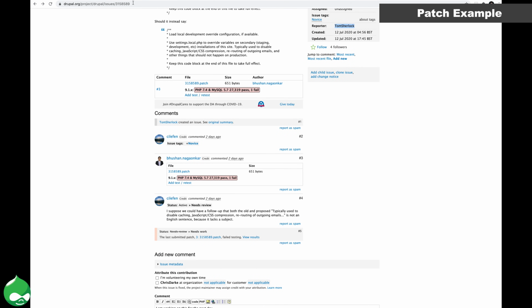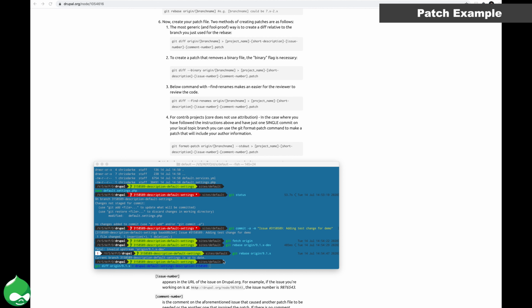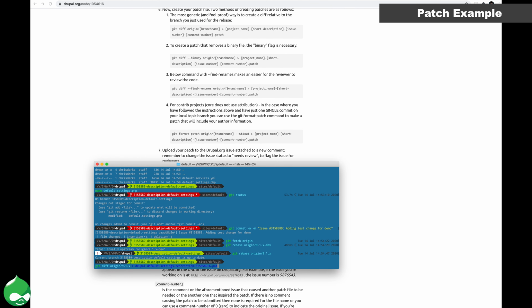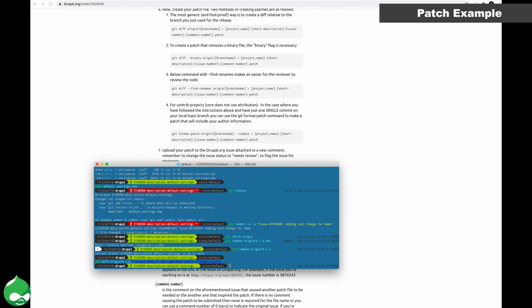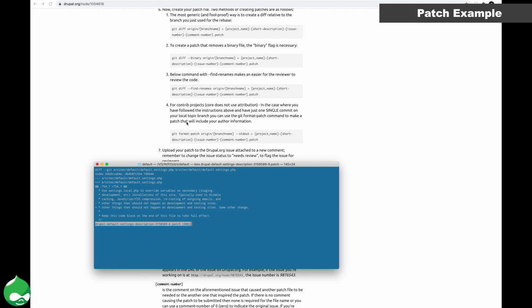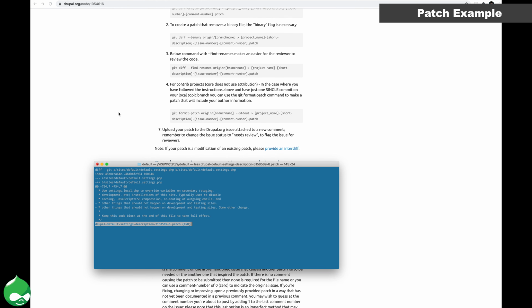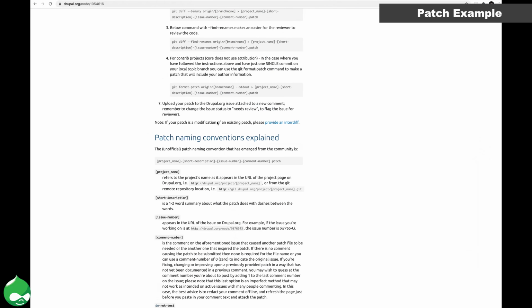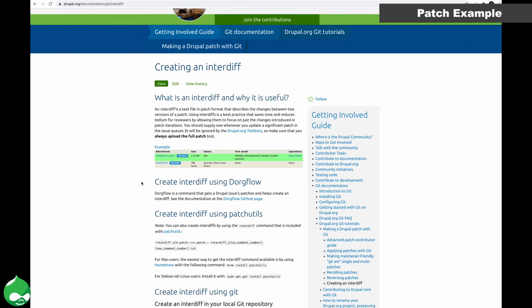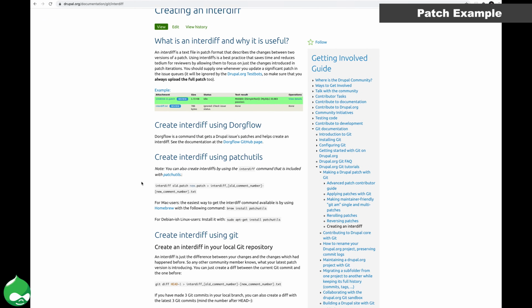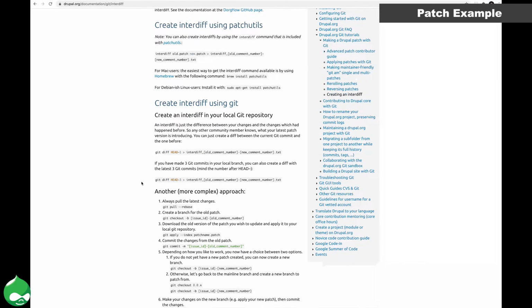Once that file is created, I would go back to the issue and type in what I have done and my reasoning for the change, and then upload the file. In this case, however, since there is already a patch in place, I might want to pull down that patch and apply it locally, then make changes to it, and I would actually need to follow the steps to create an interdiff, which is basically a file that says what the differences are between two patches.